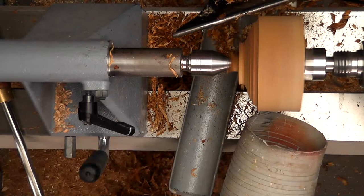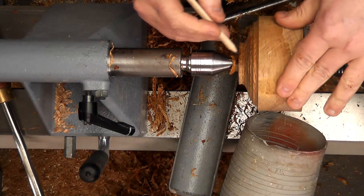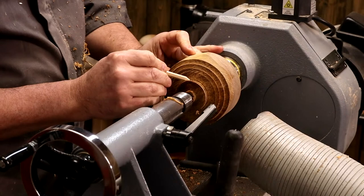That's it. And as well as the dovetail, what we've got is a little register. I just want to show you. Camera can't quite see really, but we've got the dovetail, and then I've got a little flat area that the top of the jaw can register up against. Just helps keep everything nice and true.